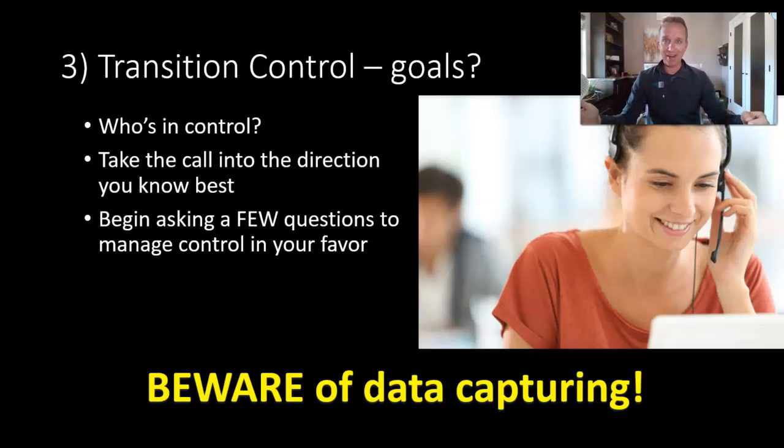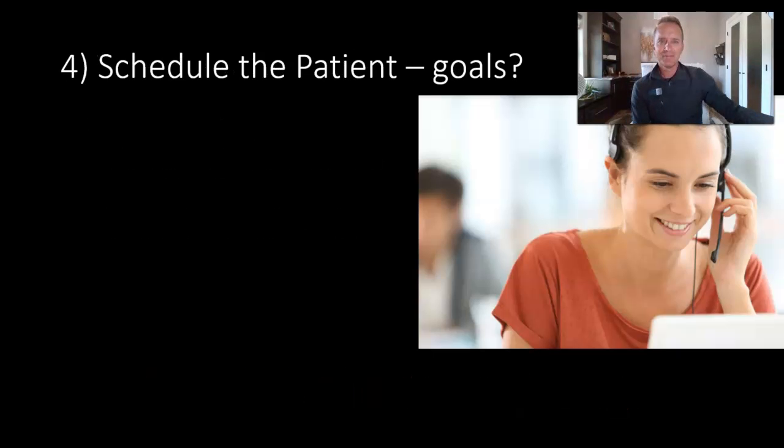Honestly, it's going to come off sounding like everybody else that they're calling, that we're jumping right into the business of the call. Rather, we want to ask a couple of key strategic questions that are going to come off as engaging. They're going to come off as conversational, as though you're an interested person in their life. We can do that, and tone, again, is going to be a really important part of that. You'll learn more about this as we get into step 3, the transition of control.